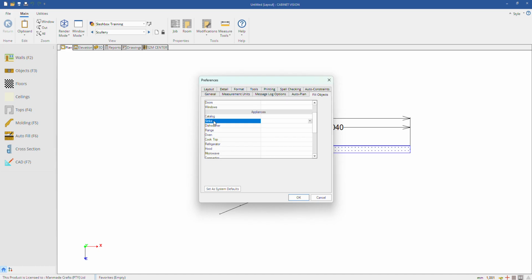But the thing is, you also need to define this sinks catalog as a sinks catalog, which means you will not be able to save anything else except defined sinks in the catalog. But I'll show you later how to set that up in CVCAT Edit when we get to that.